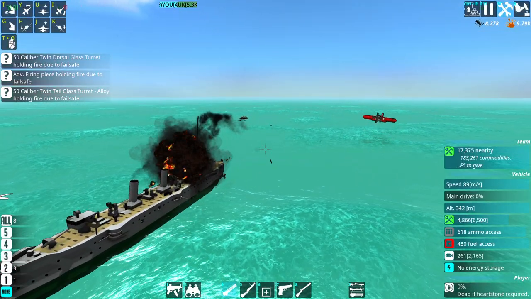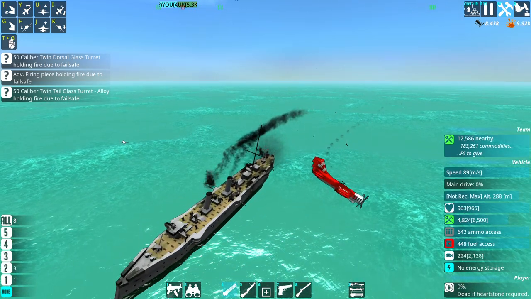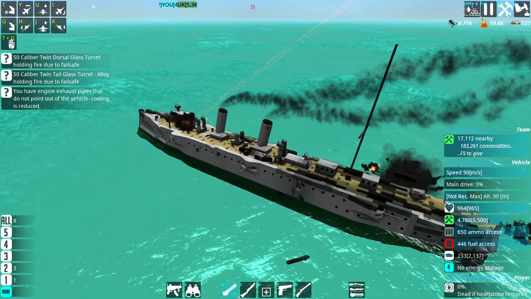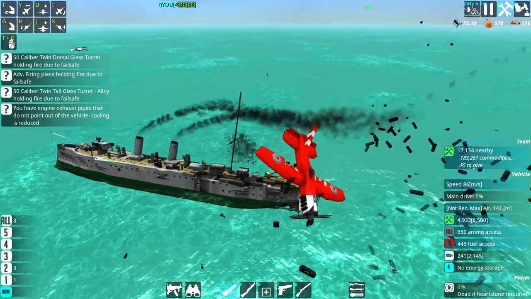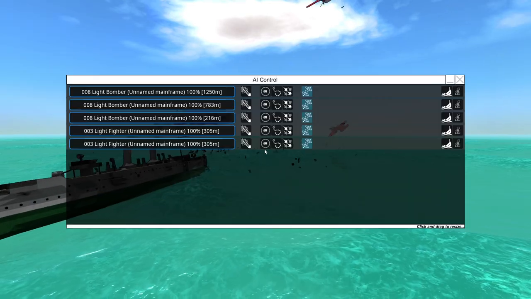How we doing? We are damaging it. It is taking damage. Fighters have been a bit stupid, but they're not really meant to attack things that are in the water. Hey, bomb hit directly on the rear turret, which is still alive. Oh, it's on the magazines for the secondaries.